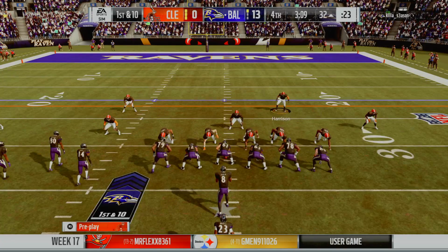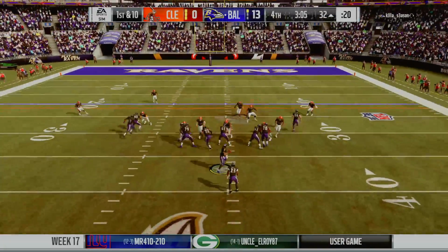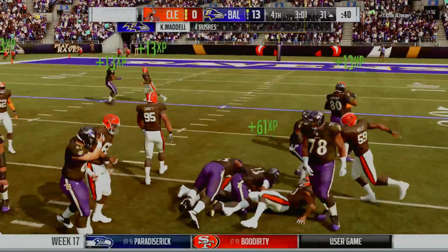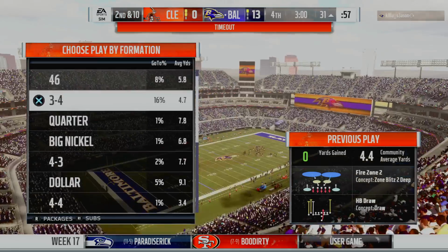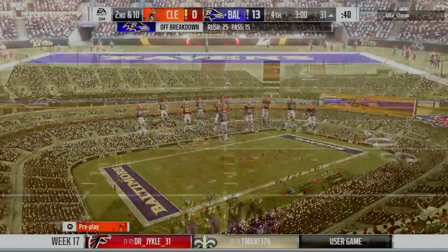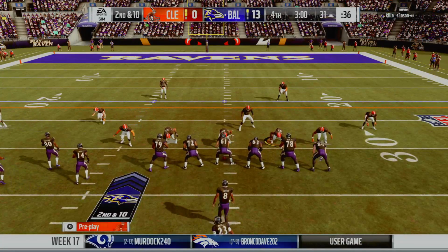Set. Green 39. On 1st down, they'll run it on the draw play. Officially no gain on the play, and it's 2nd down. And now a timeout called defensively by the Browns. It's just their first. They'll be down to 2 remaining as we step aside here in the 4th quarter.